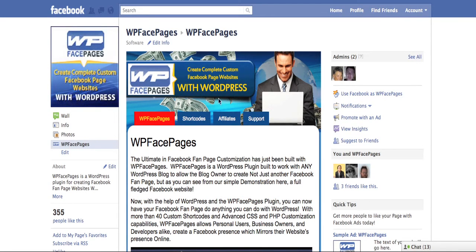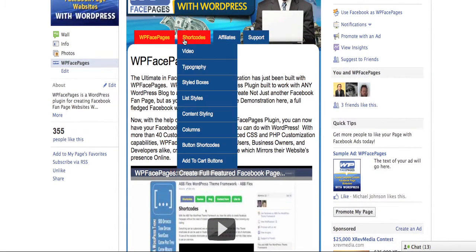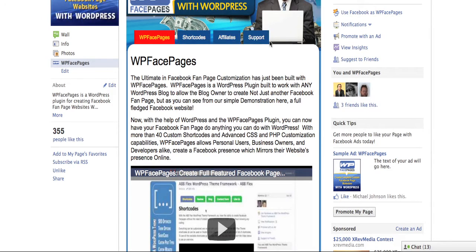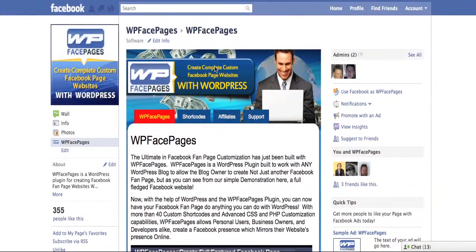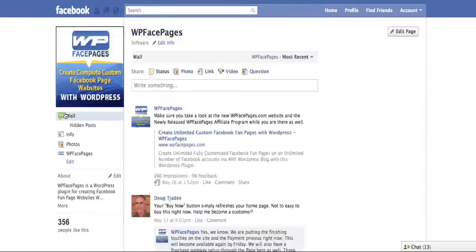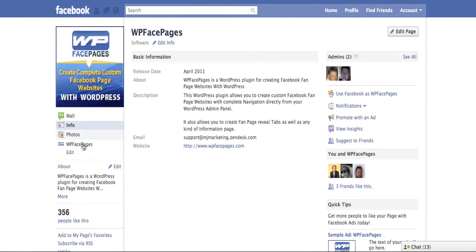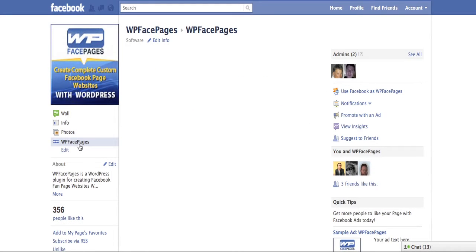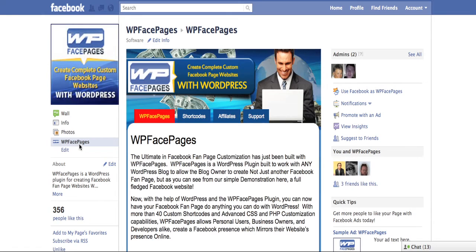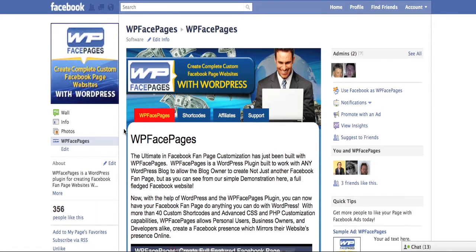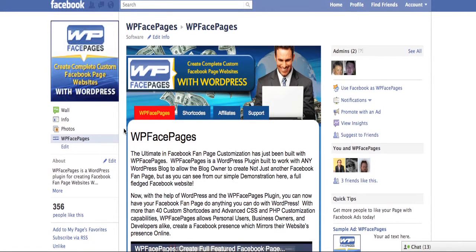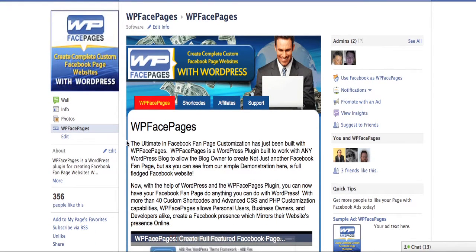You create with your own header graphics, logos, and customized navigation through WordPress. You can basically create a Facebook website within your Facebook fan page and still have all your other content, your Facebook wall, your info pages, and notes and whatever else you want to add to your Facebook site like you normally would. The difference now is you can present things and have this page be what everybody sees when they get here.